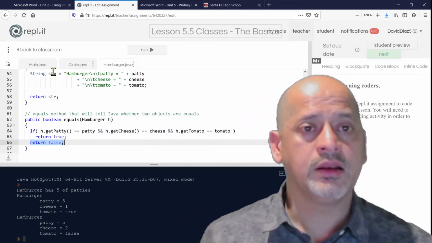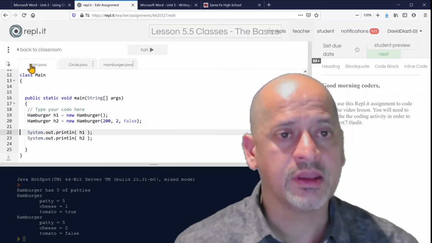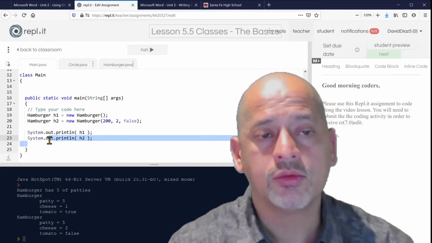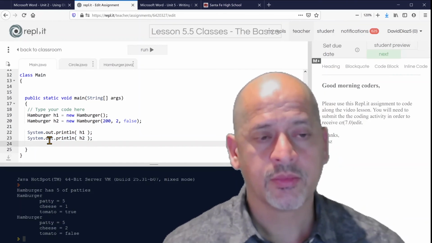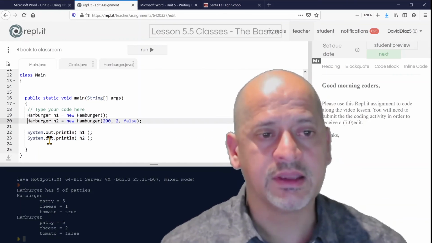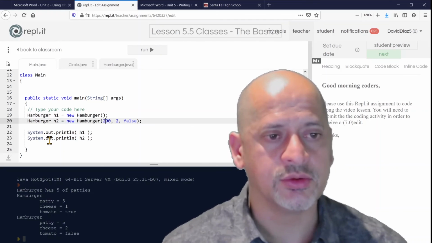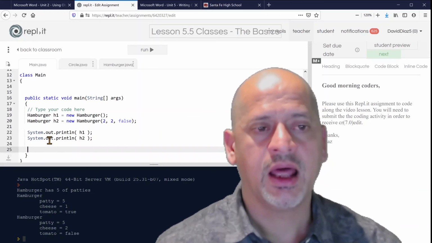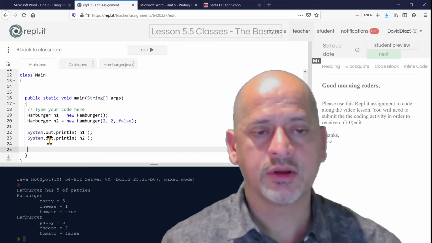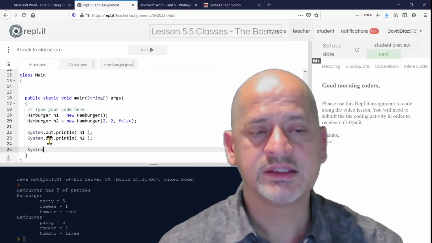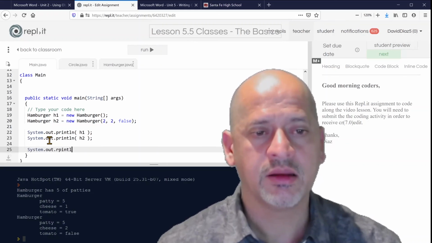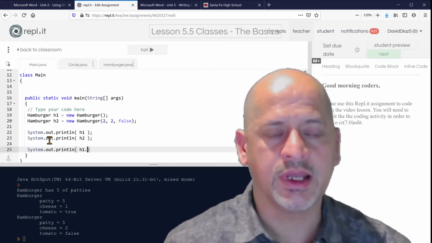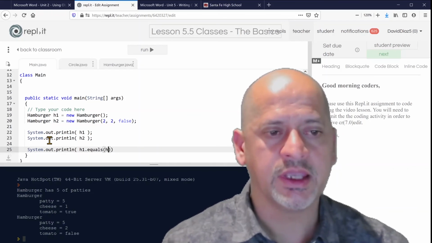And now, let's go into the main method, and now we can compare two hamburgers. So let's change this to just 2. And now we're going to ask, are those two hamburgers equal to each other? So we're going to say system.out.println, h1.equals h2.